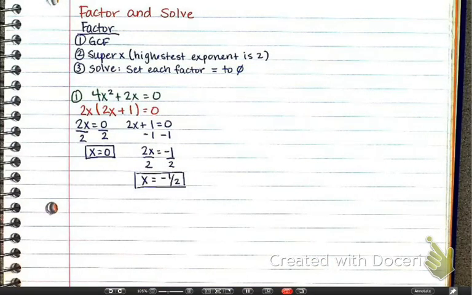So we're taking both things that we've learned in this unit and putting them together. The problem is if you don't factor correctly, are you ever going to get the right answer when you solve? No. So you have to watch your factoring. Okay, that's going to be the biggest part. Let's do one more together, and then I'm going to give you a couple to try.